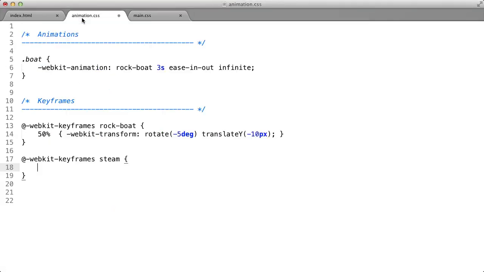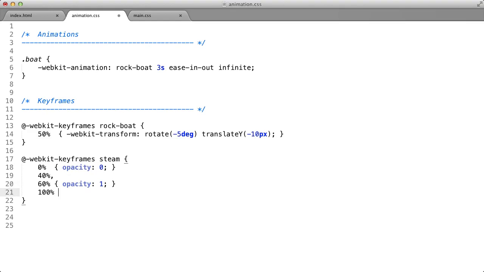So back in the steam keyframe rule, we'll create a few keyframe declarations. We'll start with 0%, and we will give it an opacity value of 0. Next, we will combine 40% with 60%, and we will give it an opacity of 1.